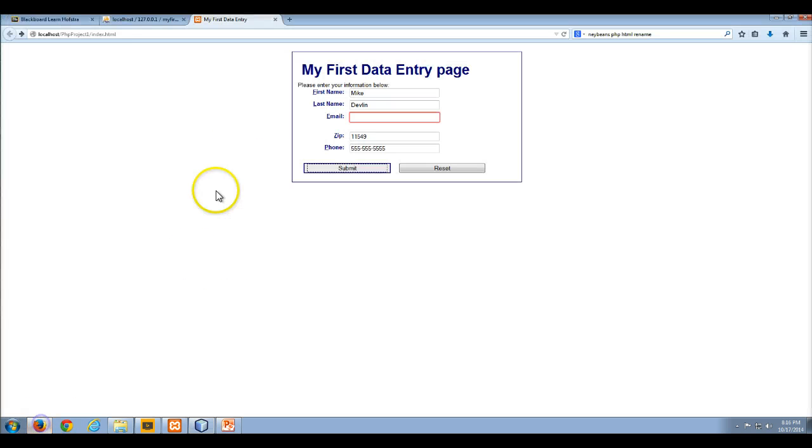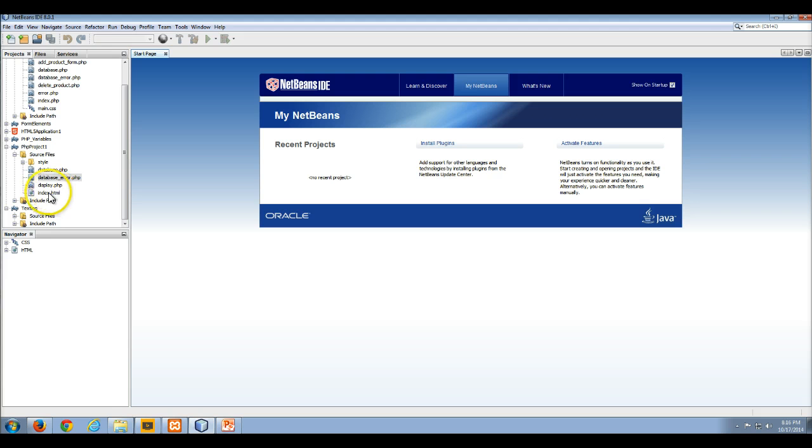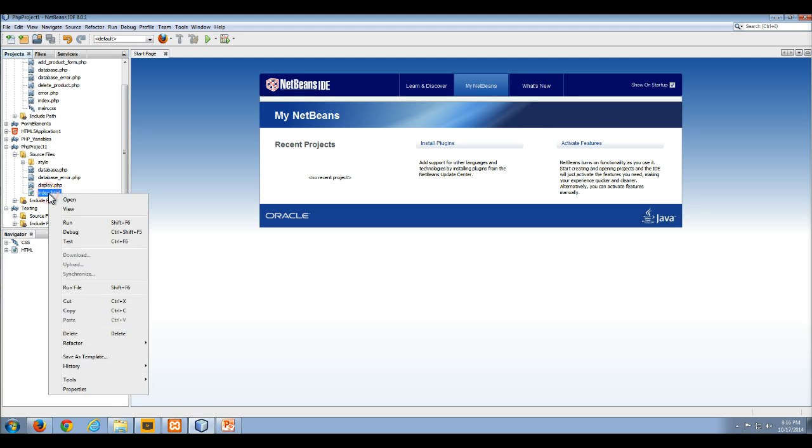My browser window is going to crash because this isn't going to work once I change the name, because this is referencing index.html, and in order for this file to reference a PHP file, I have to use PHP code, so this can't be an HTML file anymore. So I'm going to close that, and I'm going to click on the index.html file. I'm going to right click and go down to the file's properties. There's a refactor and renaming, but that's really for changing the name and having it propagate through the rest of the project, which is not what I want to do.